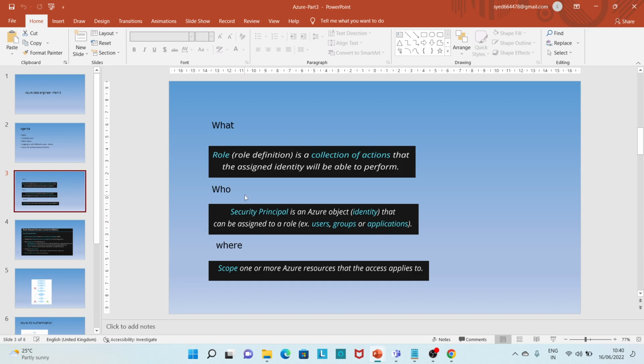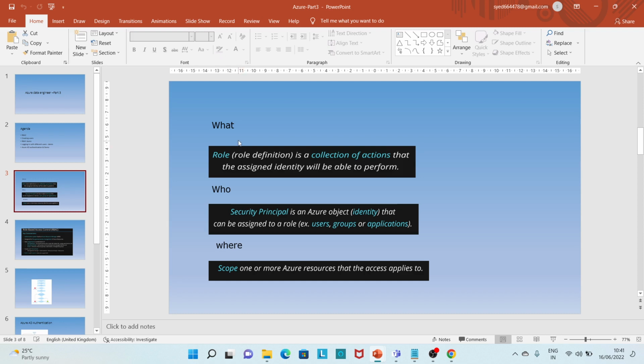Okay. So when you are assigning a role, you assign that role either to a user. It can be a user like Ashok or Arun or anyone, or it can be a group like dev team or test team or DevOps team, like that. A group again will have a list of users. Okay, it can be a user, it can be a group, or it can be a service principal. A service principal is like an application. Like let's suppose your SQL server should be accessed by Azure Data Factory. Now Azure Data Factory should have access on SQL Server. It is not a user or a group. It's another application. Okay. So now this security principal is a combination of three things: user, group, or service principal.